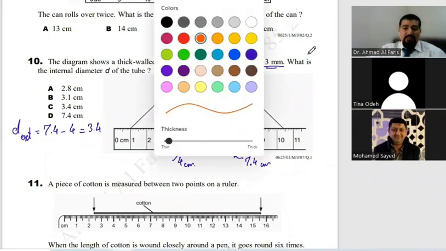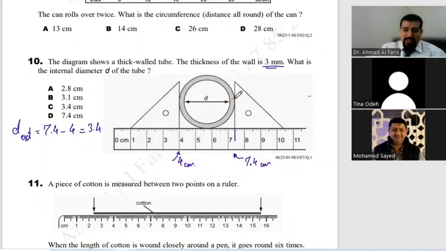So that means I need to subtract the thickness of the wall. That means I need to subtract the thickness from the right side, and the thickness from the left side. So D is equal to the external diameter minus what? The thickness. And because we have 2 thicknesses here, I'll multiply it by what? 2. 2 what? Thicknesses. So how much is the thickness again? The thickness is 3 millimeter. Right? 3 millimeter means 0.3 what? Centimeter, because all the units are in centimeters.